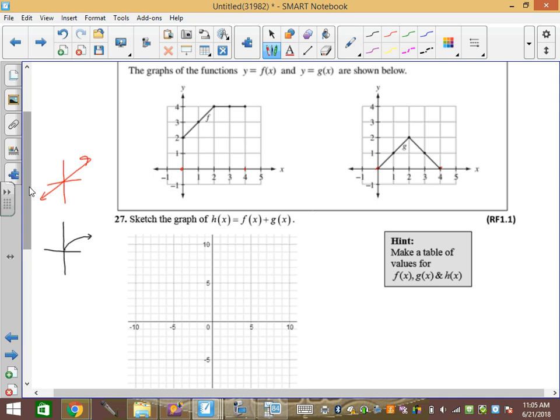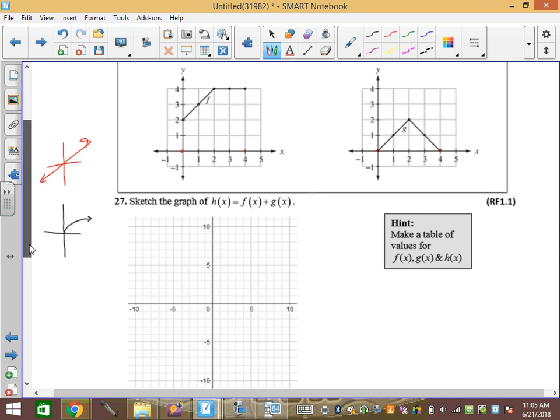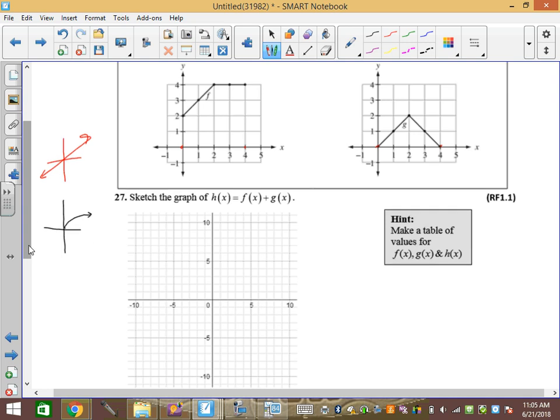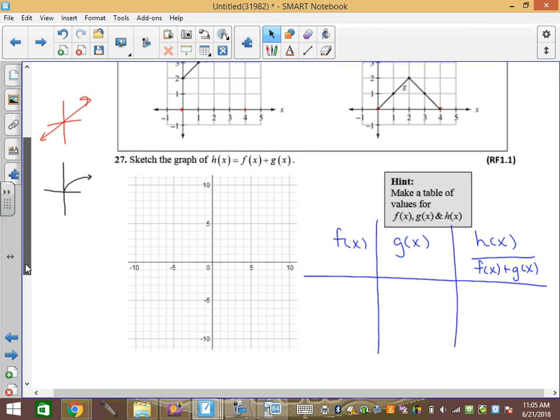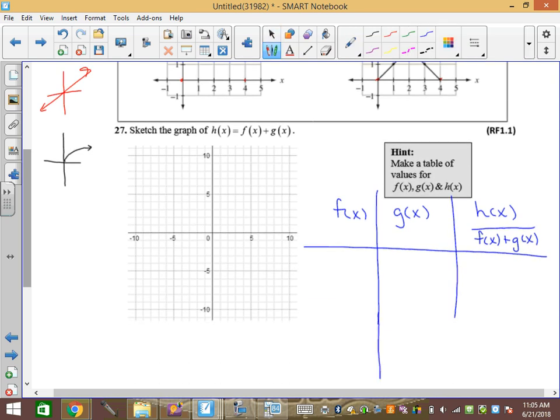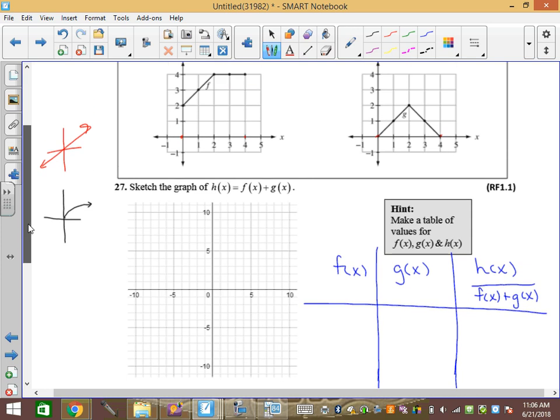All right, so we're going to look at the zeros first. We're going to make ourselves a little table if we want. So we have f of x, we have g of x, and then we're going to have h of x, which is those two added. And h of x, f of x, g of x, that all just stands for y's. We've been told that since we were young. It stands for y's, but different y's on different graphs. That's why we have f and g and h and all those instead of just a y equals. So at 0, I'll put an x column here.